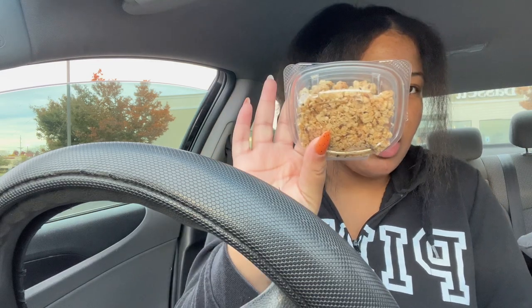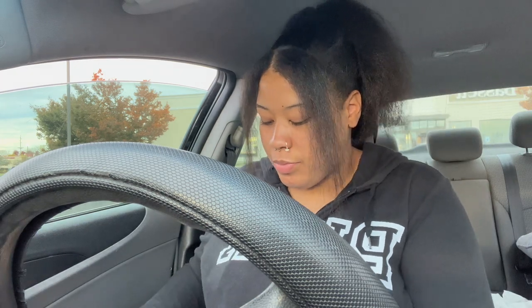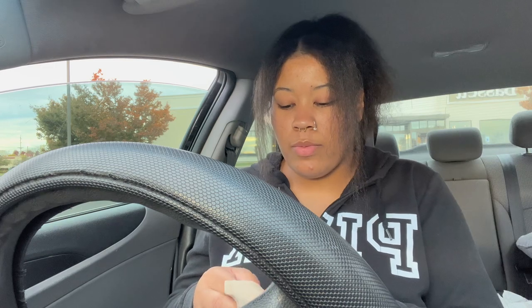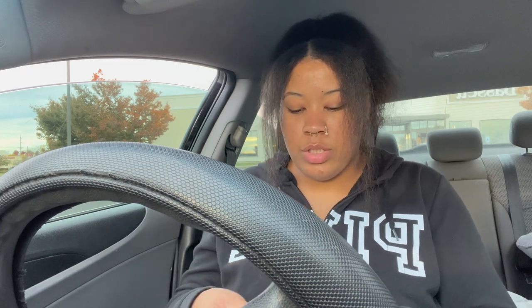This bowl was $15. It was originally $13, but I got some extra granola on the side and extra apple butter. I don't even know what apple butter tastes like. When I looked at the picture, it looked like caramel. And I was like, ooh, but it was apple butter. So I need napkins. I didn't grab any because I'm wearing light colored pants, but I'm going home after this most likely, so it doesn't really matter too much.